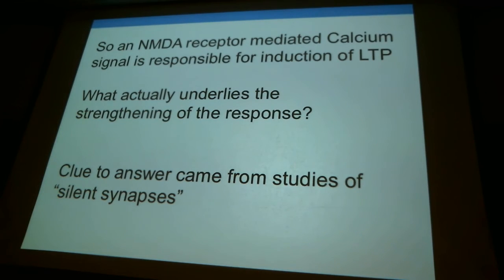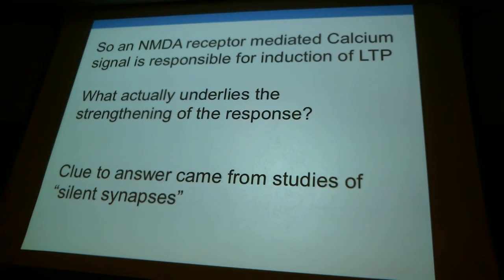So what actually underlies that increase in the EPSP? In the 90s, in my memory, there was a big argument. Some people said it was a presynaptic change, and some people said it was a postsynaptic change. It was very entertaining. But in the end, the postsynaptic people won, and we'll talk about why we know that. One of the big clues to understanding how that comes about is through studies of something that was kind of arcane at the time, and it was this thing called silent synapses.